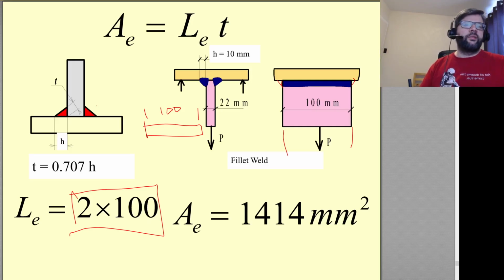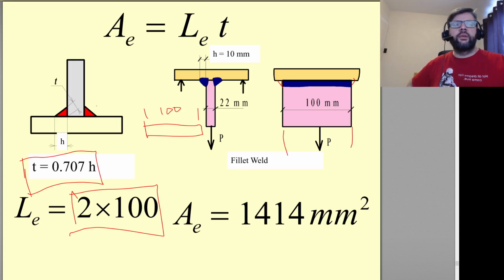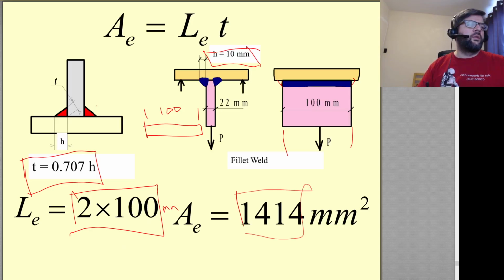So here our effective length is 200 millimeters, and our thickness is going to be 0.707H. We're specified here that it was a 10 millimeter weld. So 0.707 times 10 millimeters times 2 times 100 millimeters gives us 1414 millimeters squared.